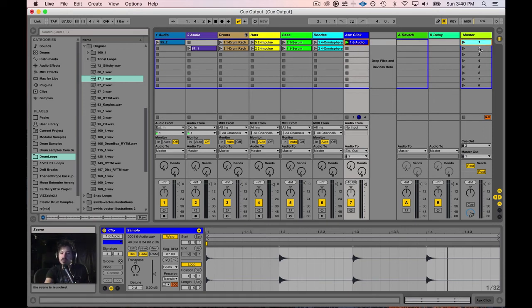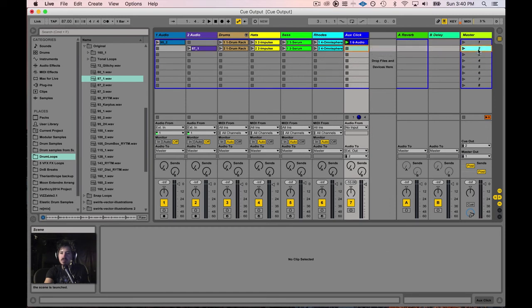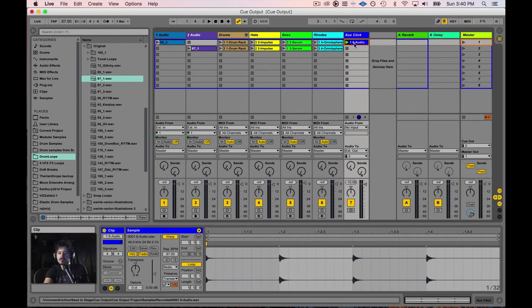So if you have a bunch of scenes here and they're named different parts, you could send those different parts down and give them instructions. Then the crowd will never hear those instructions. Only the artist will hear that cue output. So if you have a band and you need them to hit a change, it's just as simple as writing them into this aux track. Okay, so you're making custom click tracks. You can do custom things with these aux outputs.